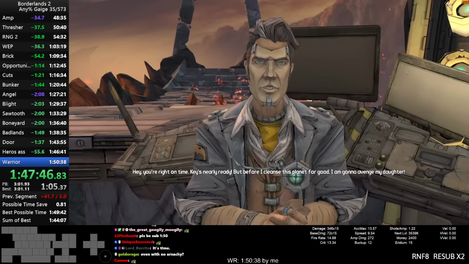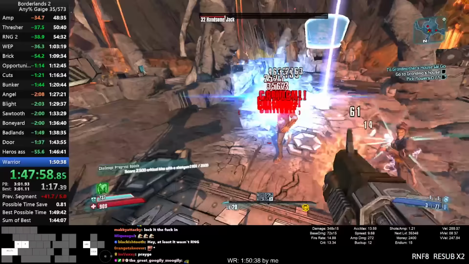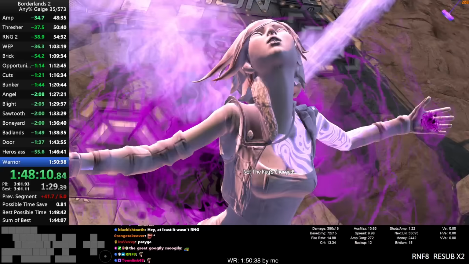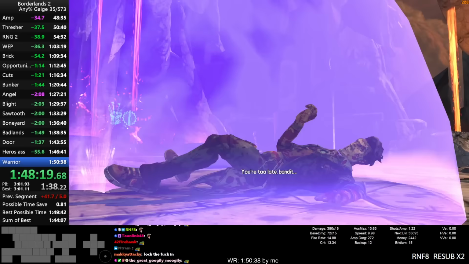Even with no anarchy. Yeah, no anarchy is going to make me hit more crits. Sometimes anarchy is not even actually good for the fight, because if I had like 150 anarchy, my spread would be way bigger and I'd hit less crits, you know. And a lot of my damage on the warrior fight is amp damage on crits I get, so it depends on the gun and your spread.